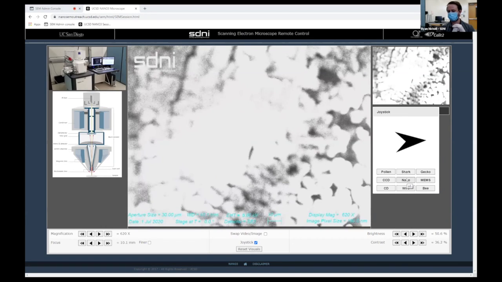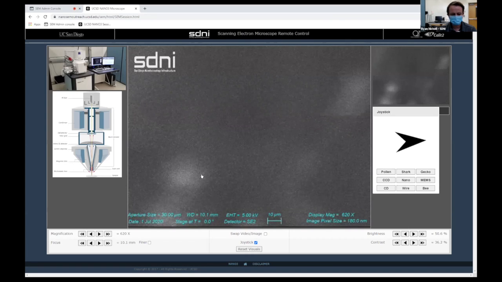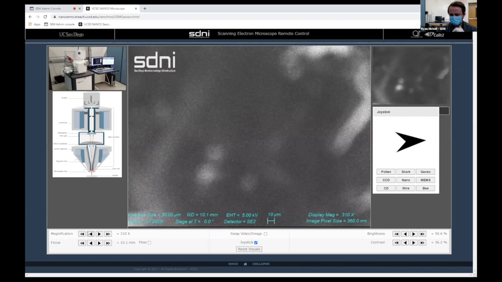Sure. This is going to be the most challenging. Okay. So these are really small nanoparticles. Let's go ahead. Can you see the magnification dial or the magnification buttons? Yes. Let's zoom out first, so left. Okay. Should I use the double arrow or the little one?